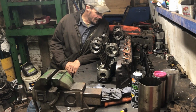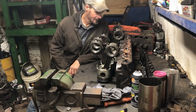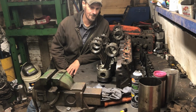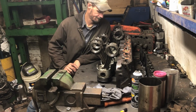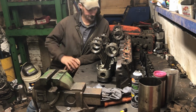Last night I was sitting in the chair and I said, there's just something about the rods and pistons I didn't like, and I couldn't put my finger on it exactly. It was kind of bugging me because I couldn't spot it, not off the top of my head. I knew I'd seen something, but I didn't know exactly. So today I said, let's dig into this a little bit. It only took me putting these pistons up here to realize what I had completely seen. And now I'm thinking, what am I going to do about it?